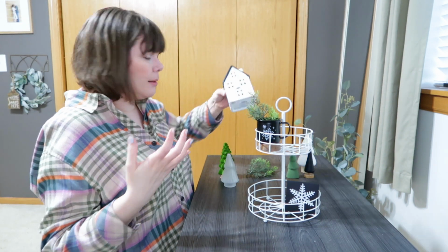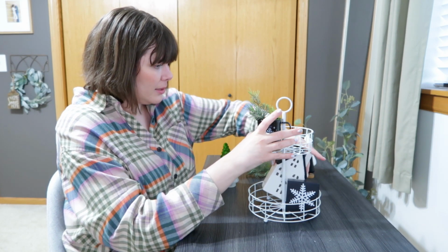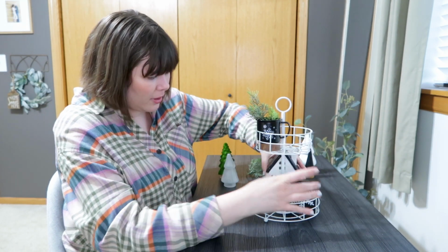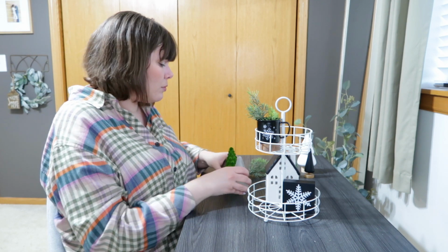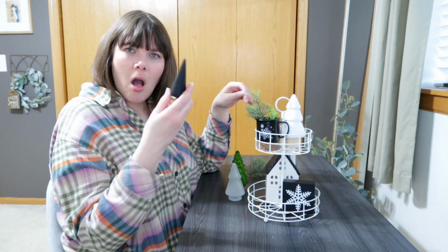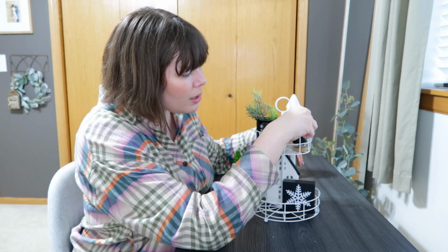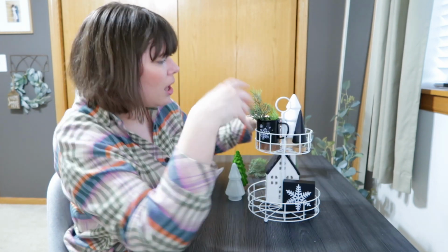And I literally had no idea what to do for the rest of it. So I grabbed my white and black house, and kind of that was the theme, and slid that in the back for some filler. And then as I was just playing around with all my trees, I grabbed this white one. I thought, well, I'll grab a black one because I kind of have that white and black theme going. But I knew I needed a little more color in there. I just didn't want to do completely white and black.